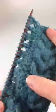And I'll just continue on this over the weekend and we'll see how far I get.